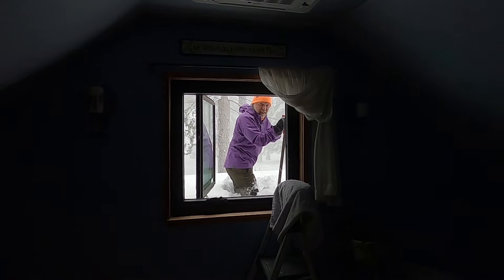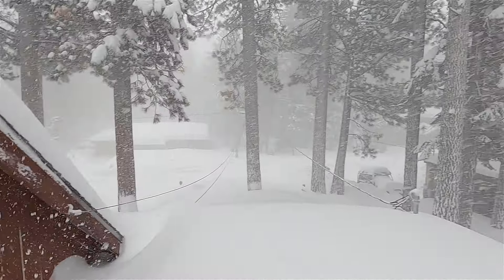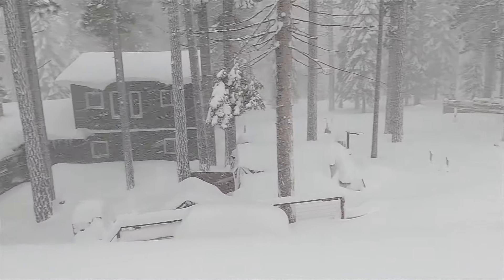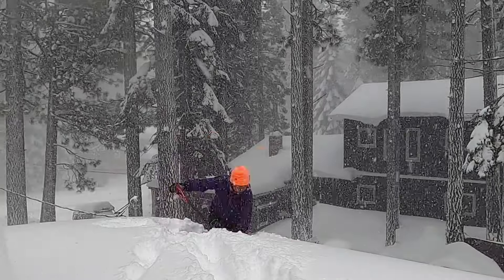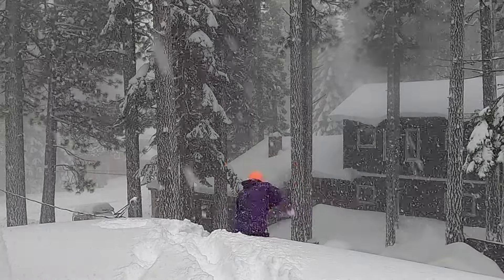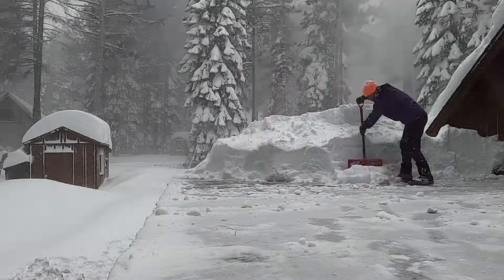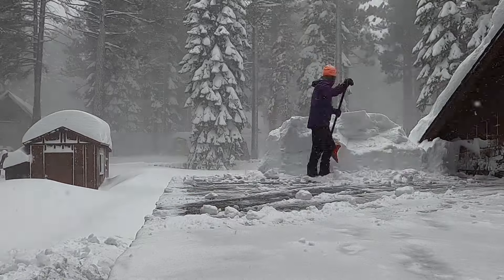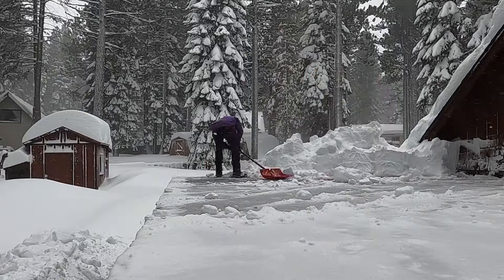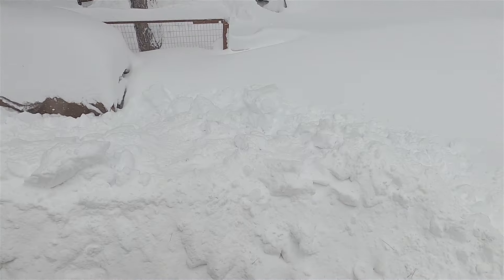Before the storm hit, I saw about a foot to a foot and a half of snow up there, and I was thinking I should get up there sooner rather than later. Well, it ended up being later, and I ended up moving roughly three to three and a half feet of snow off that thing this morning. It cleaves off pretty easy because the heat from the garage keeps that bottom layer from freezing, so it adds a little lubrication — that wet snow on the bottom — so you can just push it over the side.